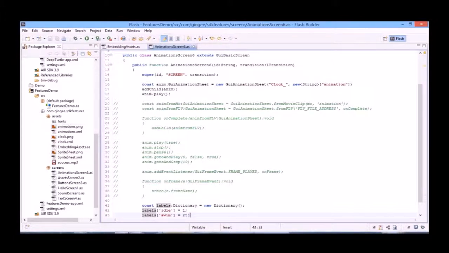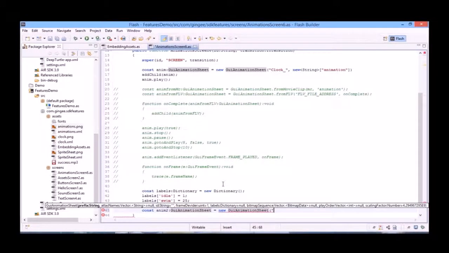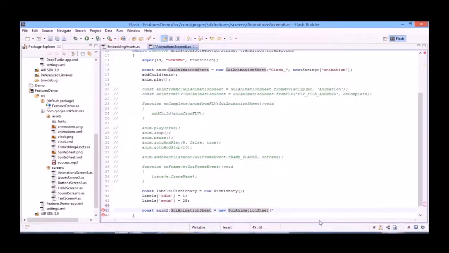Now we type const anim2, since we already have a variable called anim. It will be a GUIAnimationSheet equals new GUIAnimationSheet. The prefix in our sprite sheet here is turtle swim. You can see it here. So let's go ahead and type that, turtle swim.